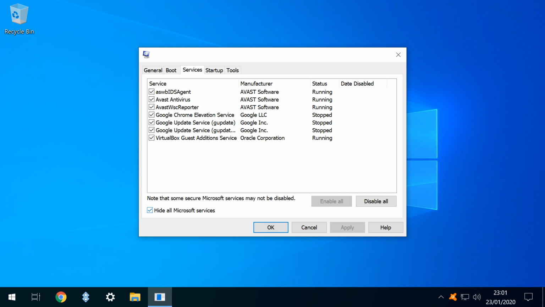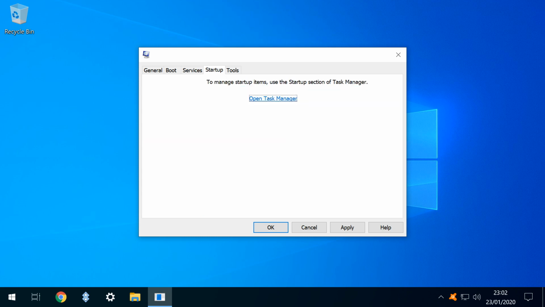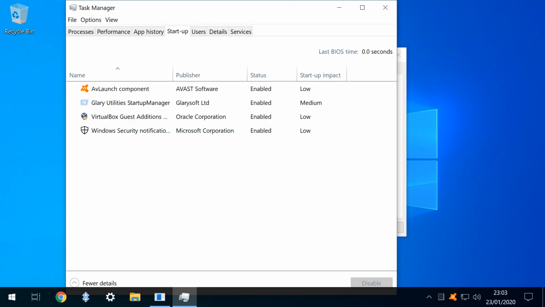As we're running a relatively new virtual machine with minimal services, your list may look very different from ours, and every installation will be distinct. We click Disable All, with the absence of ticks indicating that all are indeed disabled. We now move to the Startup tab, where we click Open Task Manager. As before, your entries here may be different, and your list may well be more heavily populated than ours. The aim is to disable every item currently enabled.